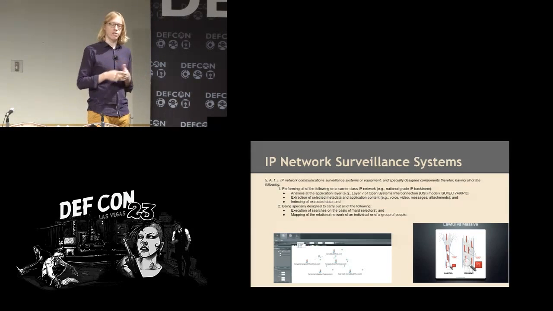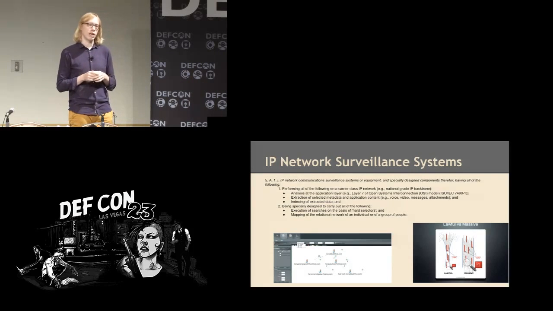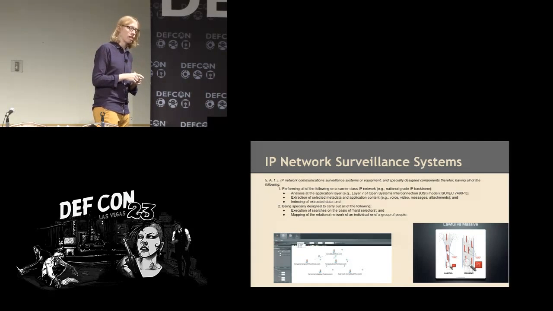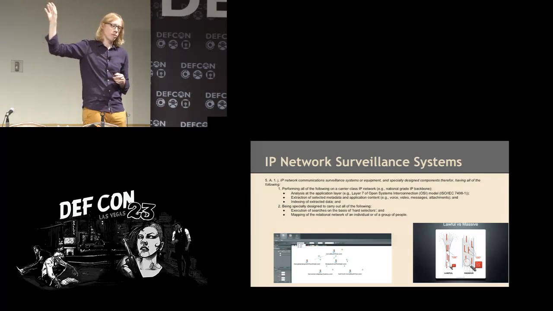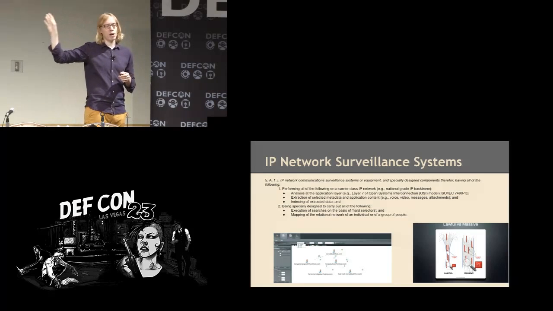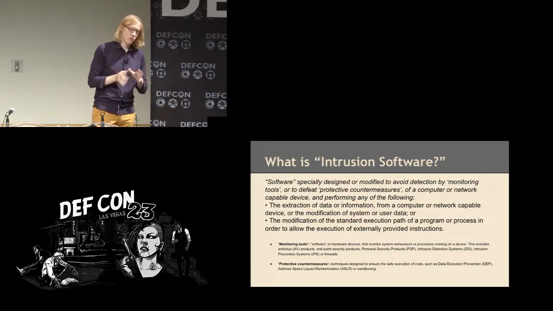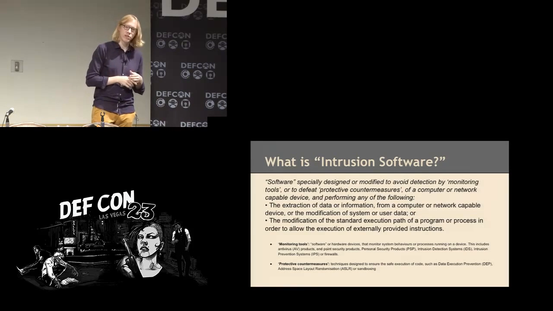One of the points of controversy, though, is BIS said this all uses crypto, so we're going to control it like cryptography. That's a lot of the pushback, and it's an important point that we can talk about later. But suffice it to say, the IP network surveillance systems category is very narrow and probably only runs in incidentally to some, I think, probably speculative network intrusion detection systems. So intrusion software, however, is the largest point of controversy, and rightfully so.